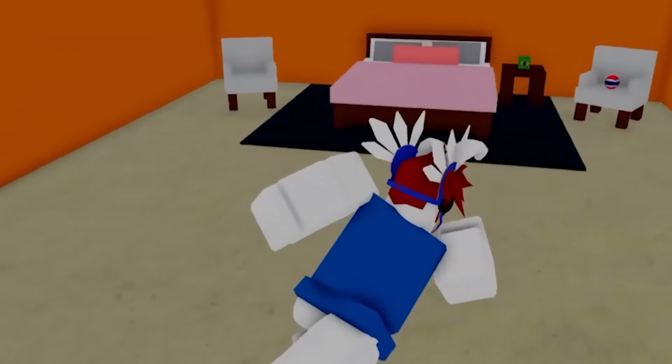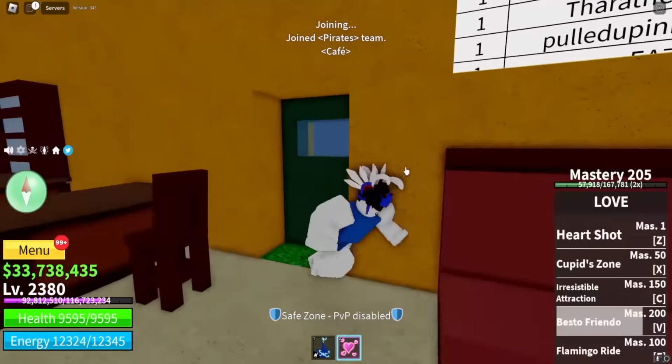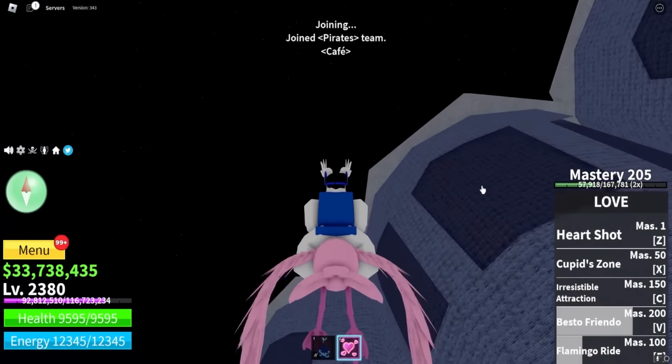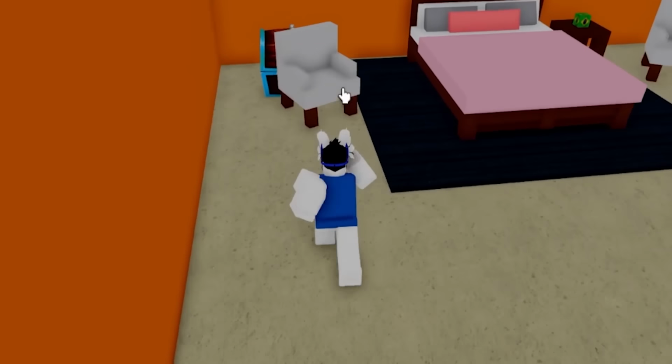Okay, let's maybe server hop and see if this is still there. I feel like people are farming this. Wait, maybe this method is really good. Okay, I hope the server, let's see, it's gonna actually work. Okay, so it's gonna fly up here. Okay, there you go, let's see if the chest is actually here. Okay, we gotta go all the way up here. Oh, the chest is there. Wait, what, it is here.